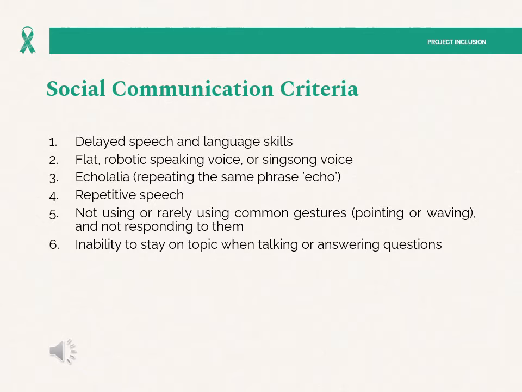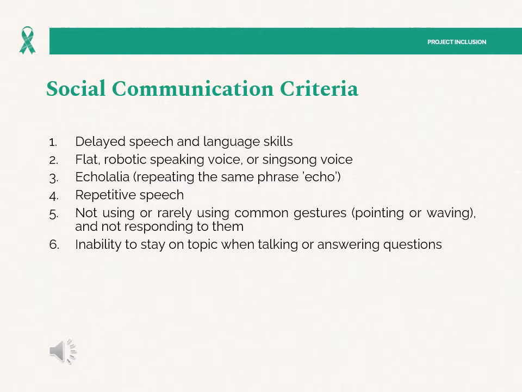For example, if you ask a child, "What's your name?" the child will simply repeat the sentence, "What's your name?" without even understanding the very basic meaning of the statement. Fourth is repetitive speech. For example, if a child wants to immediately go out for a walk, then he or she may say, "Mom, I want to go out." This particular statement can be repeated by the child numerous times depending on the current situation and also depending on the child's mood.